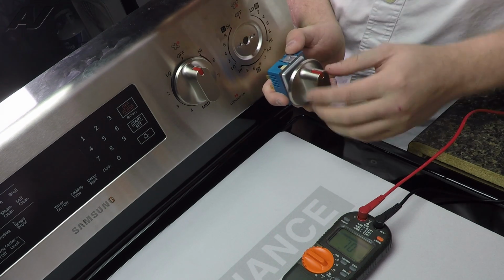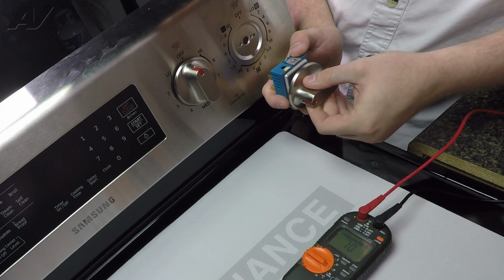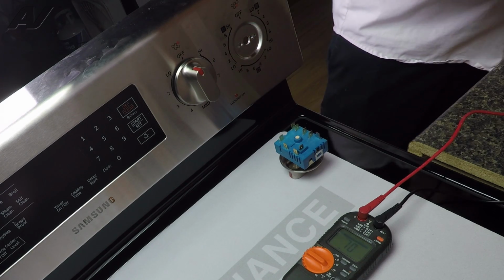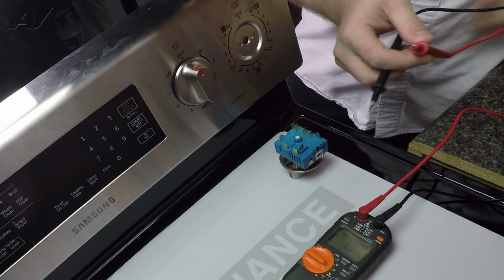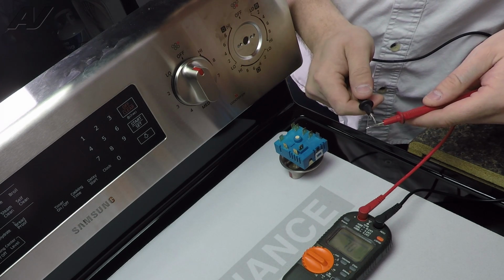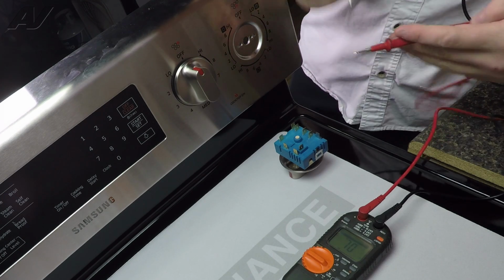So first, we'll go to the single element portion. Turn it over to the side there, where it would correspond with the diagram on the front of the control panel. Use your meter, put on ohms. I'm going to have mine on audible tone, so you should hear a noise when we do have continuity.